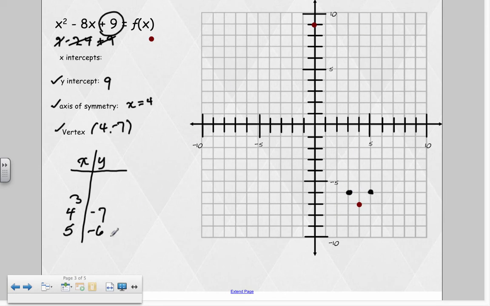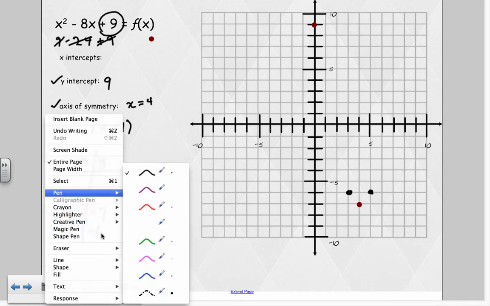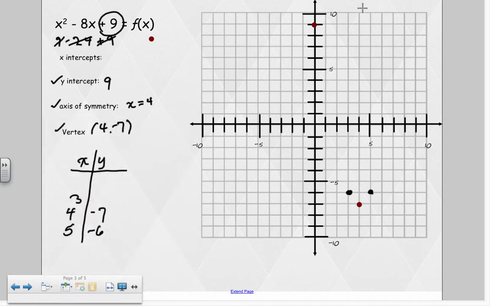And now, if I know that my line of symmetry is right here, I can also do a mirror image on my y-intercept. 1, 2, 3, 4. So I'm going to take this and put it 1, 2, 3, 4. And look at that. I'm starting to get my parabola. Now, I'm not going to really talk about my x-intercepts today. That's upcoming because the x-intercepts are really ugly. They're not pretty. But at least today we can graph and get a picture of this parabola.